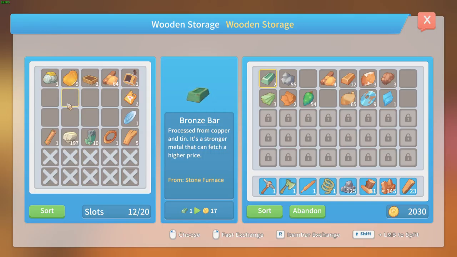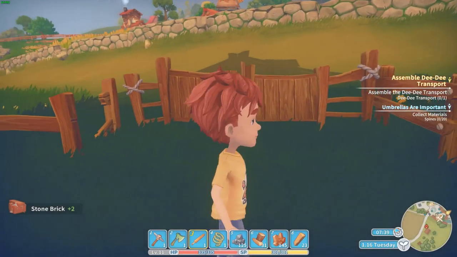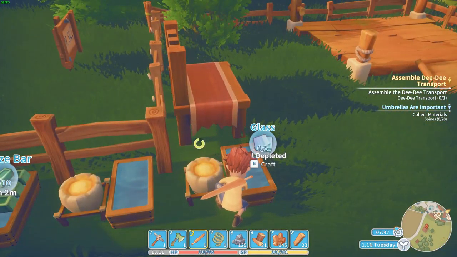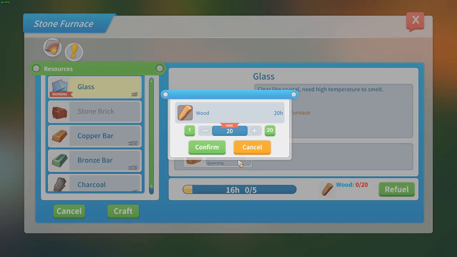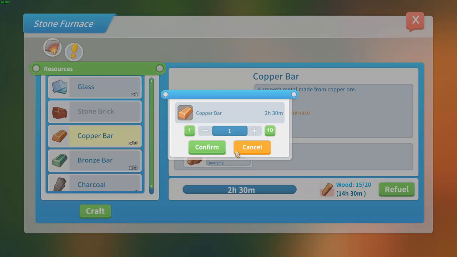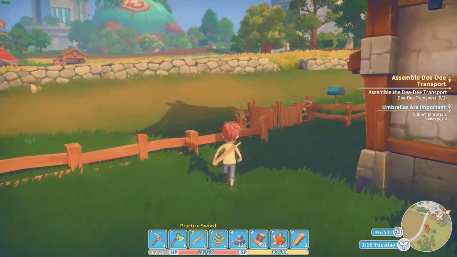Got the engine. Alright, let's take a look at how much that... Oh yeah, well, first let's set up the copper. Fuel depleted. I don't want to pick that part. I want to refuel. Confirm. Copper bars. Craft. Confirmed. Alright.